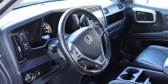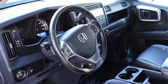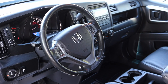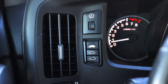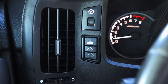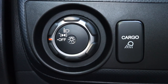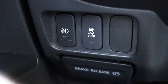Honestly, for a 2012 the Ridgeline steering wheel is pretty modern — I would believe it in a 2019 as well. Hats off to Honda; they've been really good about their steering wheels throughout the 2010s. Off to the left I have gauge dimmer switches and sunroof controls. I do have a sunroof, which reminds me a lot of the EG Civic sunroof buttons — they use the same icon. Down below that I have headlight settings, cargo light, fog lights, and traction control.